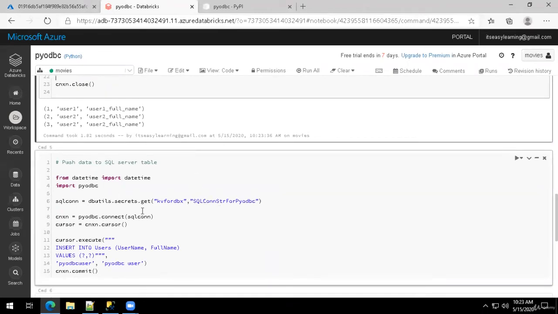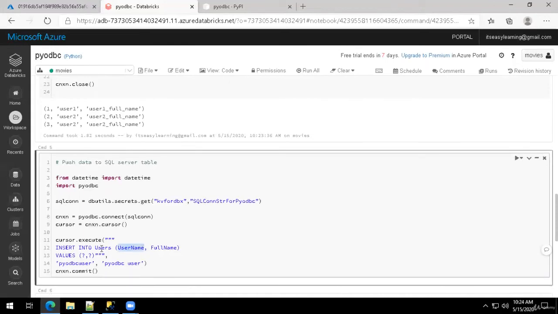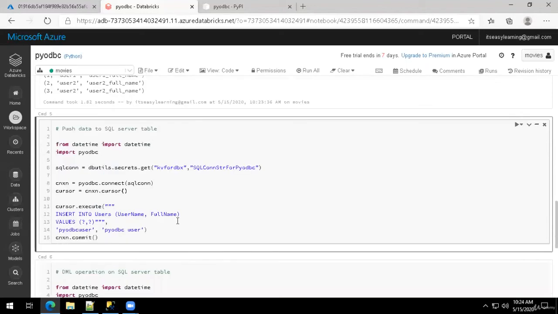Now the next thing is I'm going to do some DML operations, that is data manipulation operations on the database. So we will insert one record into the users table. Connecting to SQL database is the same thing. You get the connection string, and using pyodbc.connect, you connect the database.